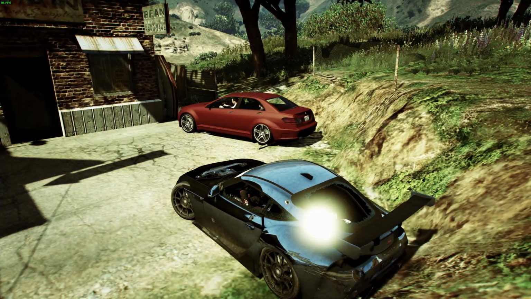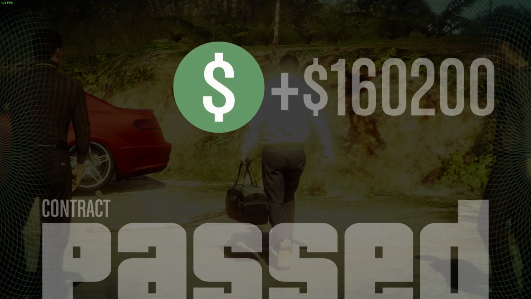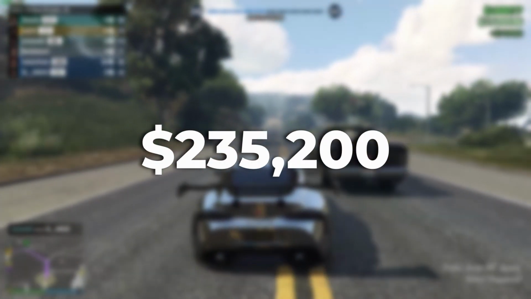And once you do eventually lose the cops, all you gotta do is just deliver it to the client, and you will get $160,200, and you will be getting a $75,000 bonus, bringing your total to $235,200.